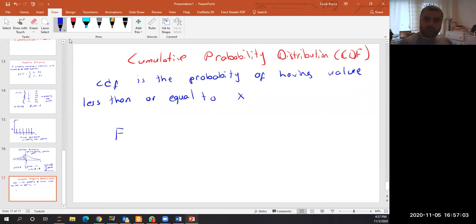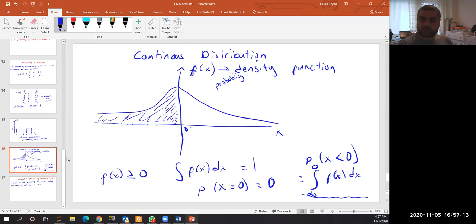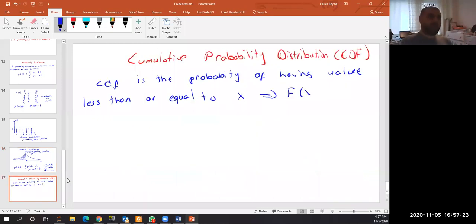So F(x) we are going to represent this cumulative. The probability density will be represented as small f(x), and the cumulative distribution function we are going to write with capital F(x). F(x) is equal to the probability that the random variable X is less than some specified value of x.